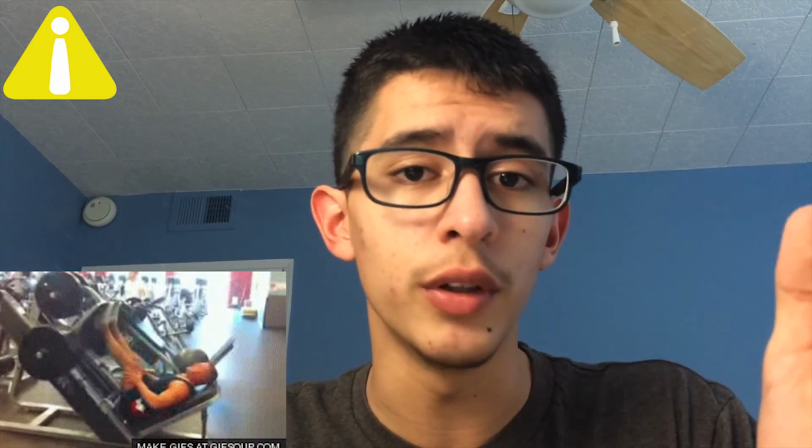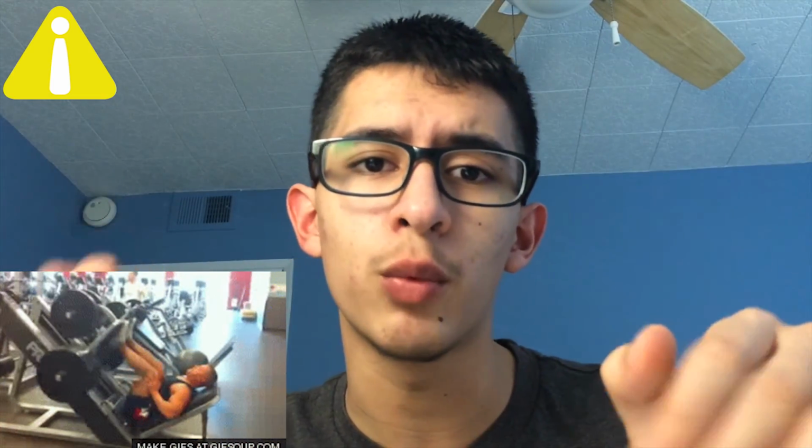But for a compound machine movement, like the leg press for legs, you don't really need much stability, since you're going to be seated and the machine's going to do all the stability for you. You're in a fixated range of motion where you're only pressing the weight in one plane, whereas with squats you're able to go in many different planes and you're hitting many other muscle fibers, since you are required to stabilize the weight and press it up with maximum effort. So with squats, compared to a leg press, you do activate a whole bunch more muscle fiber compared to using a machine. In that argument, you're able to say that free weights are much better than machines.